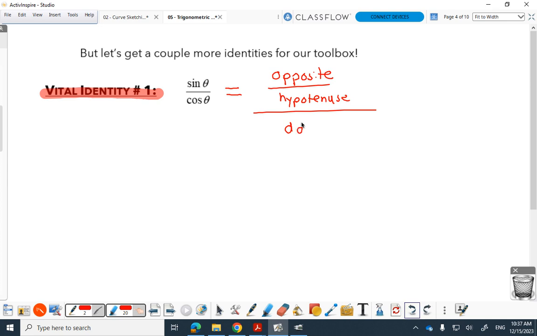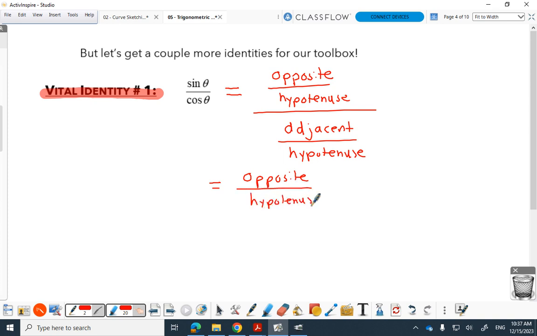I'm using the full letters here on purpose. Fraction in a fraction. And we've dabbled with this in the past of what to do when you have fractions inside fractions. So instead of writing it that way, the easiest way to handle fractions inside of fractions is I'll use a division sign to help myself out. Opposite over hypotenuse divided by adjacent over hypotenuse. That's easier to look at. It's not technically doing anything, but for most people that's easier to look at.